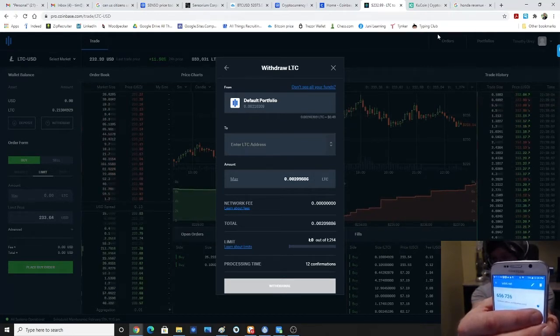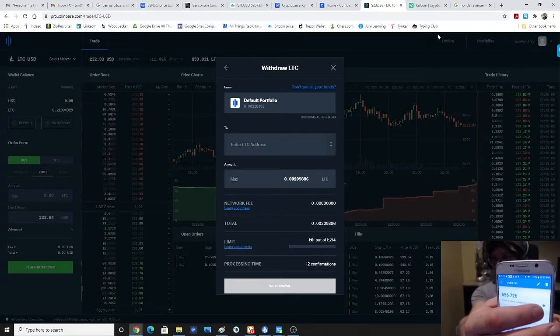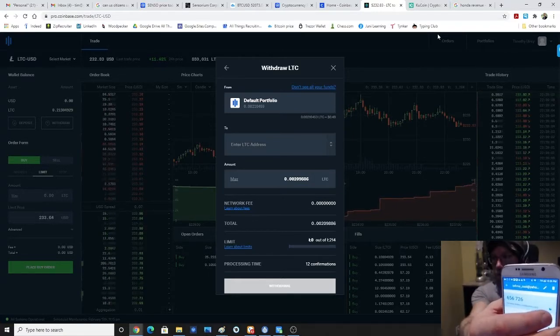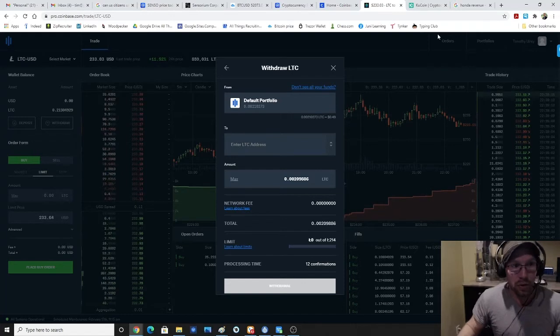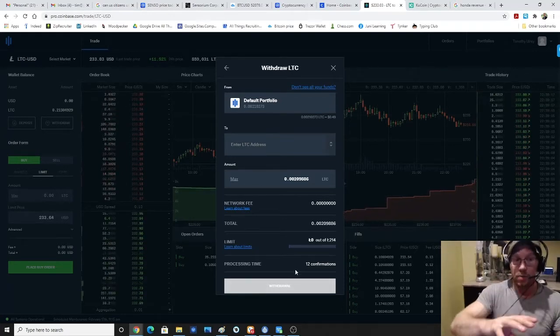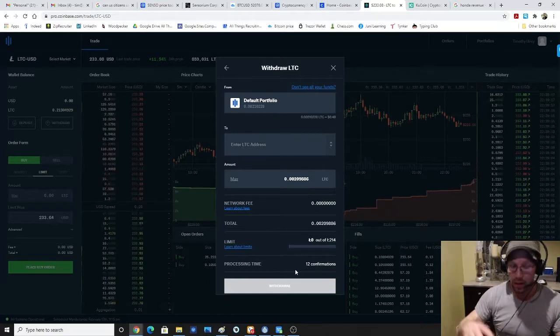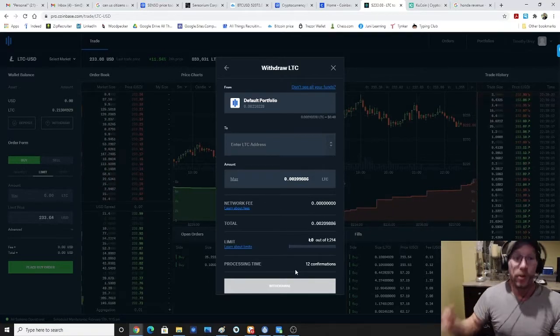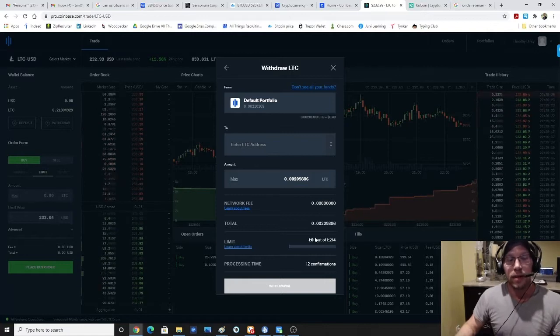I don't really know exactly what it is. You can see where my finger is, there's a circle getting less and less full. That's the timer. Once you hit withdraw, it'll pull up the next page where you enter your Google authentication. You enter it and then you hit send. But that's how you do it.